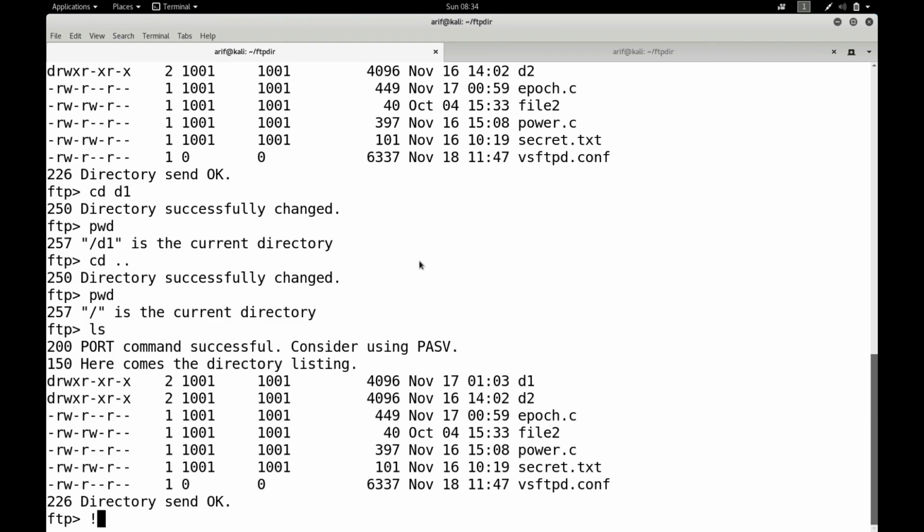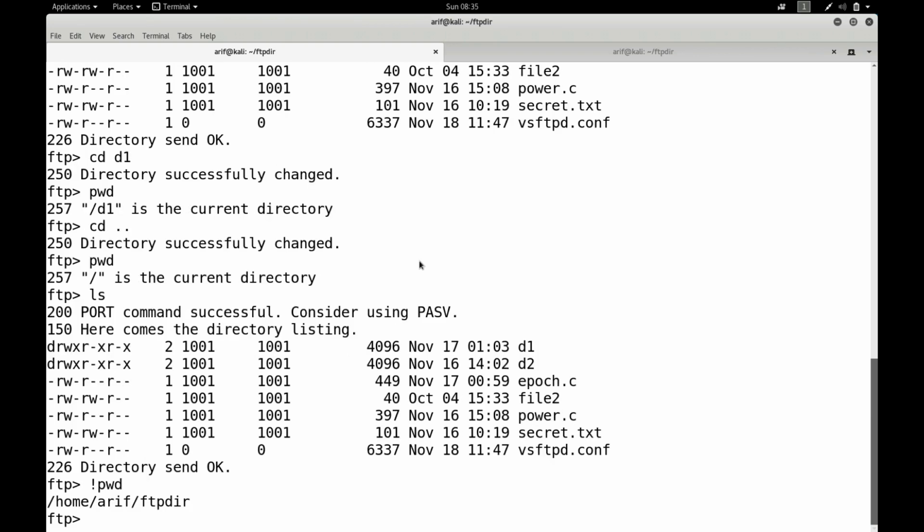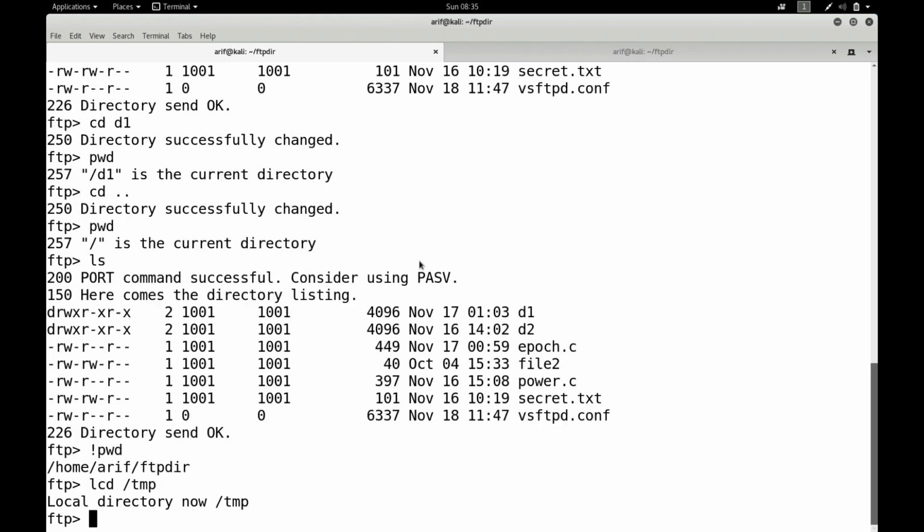And if I check on my local machine what my present working directory is, as I have said before, we precede the command with a bang sign. I'm in /home/Arif/ftpdir. And if on my local machine I want to change directory, I can use the lcd command. Let's suppose I move on to /tmp. So you see I have moved to /tmp.